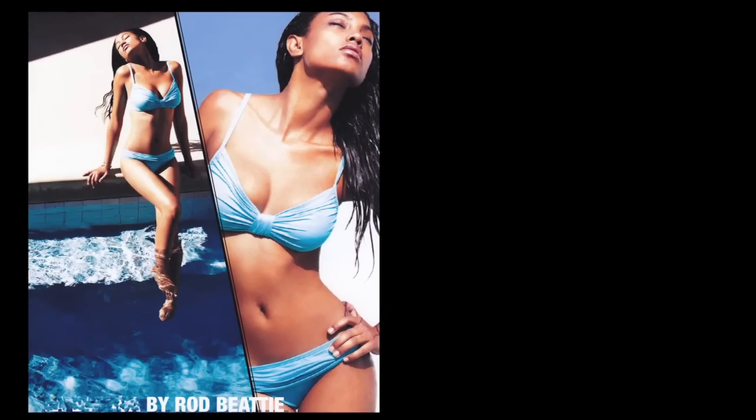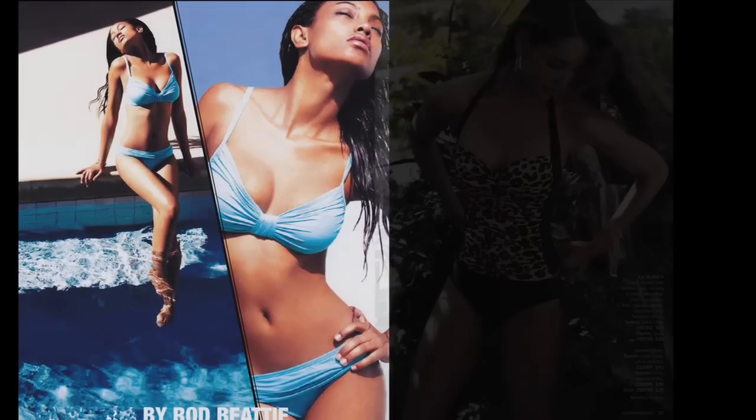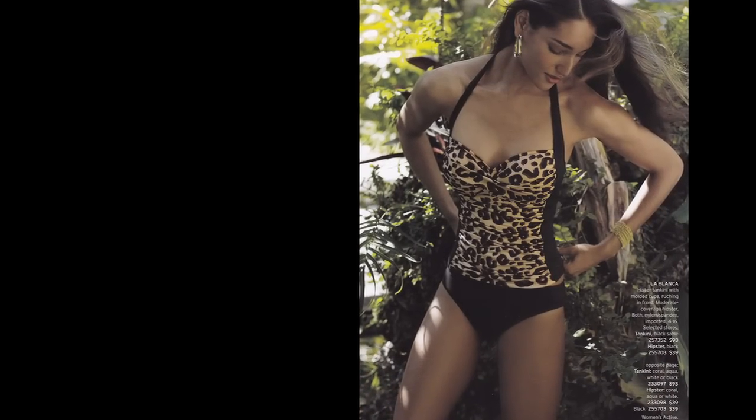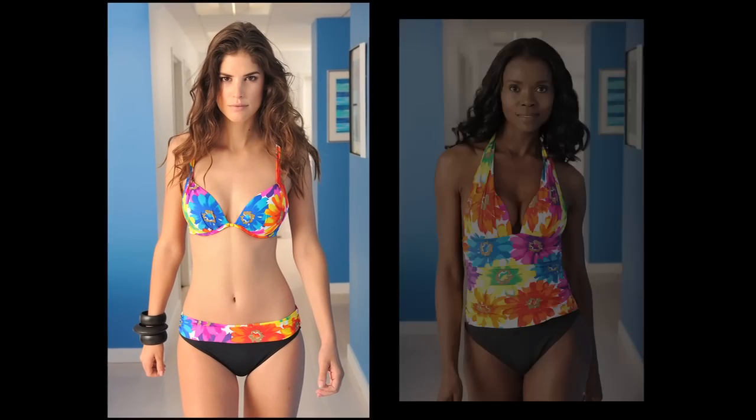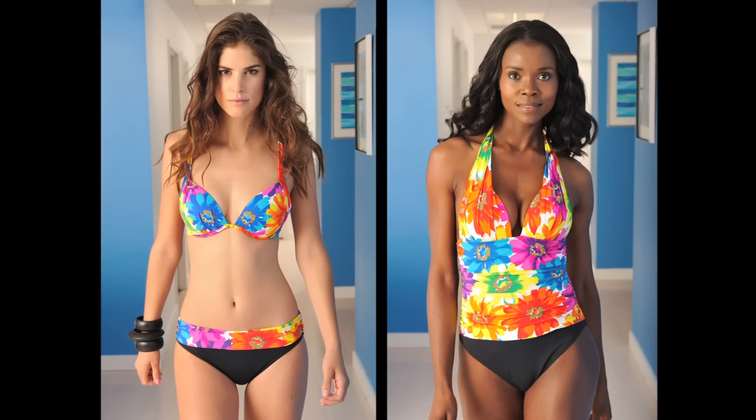Purchasing a swimsuit for a woman is a really intimate experience, very much like lingerie. You're in a dressing room and you have to remove your clothes and you have to try on a swimsuit. There's nothing between that woman and her swimsuit. So she has to feel comfortable in it. She has to feel attractive. She wants to feel beautiful. She wants to feel sexy. And that's really the goal when we create the collection and the silhouettes — to make women feel beautiful and sexy in their swimsuit.